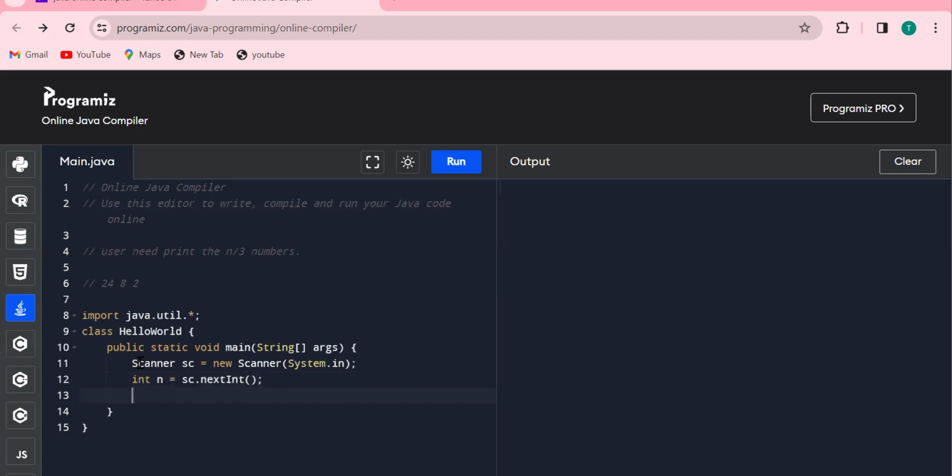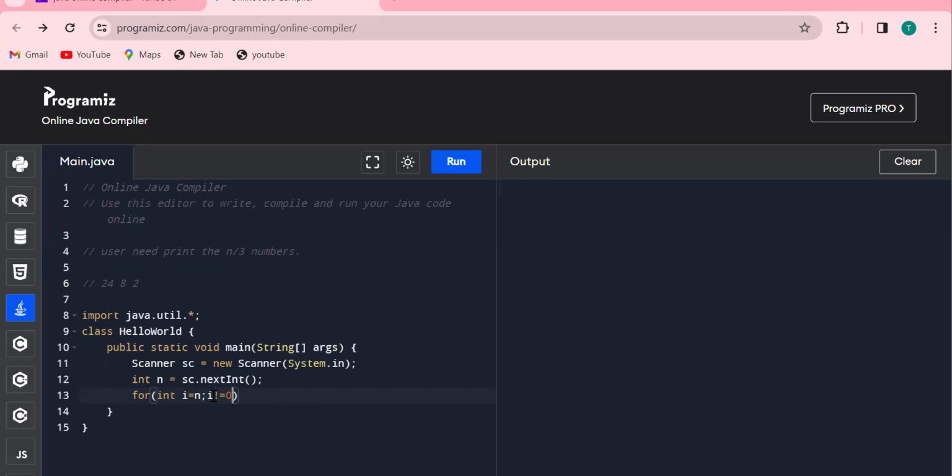So we are taking the user input and we are writing the for loop. So it should start from n, because here input is 24, so we have to start from 24 only. And it should end with i not equal to 0.